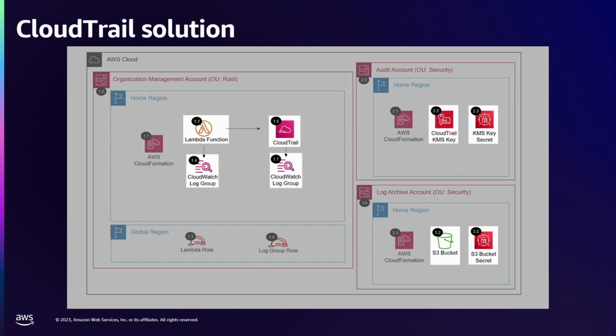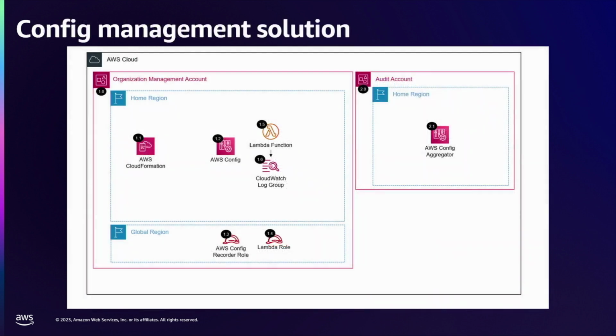CloudWatch log groups, so that the Lambda function and the CloudTrail can store its information in it. And then IAM roles to run whatever the CloudTrail needs to, what permissions the CloudTrail needs to have in order to store its information into CloudWatch logs, and of course for the Lambda to do what it needs to do.